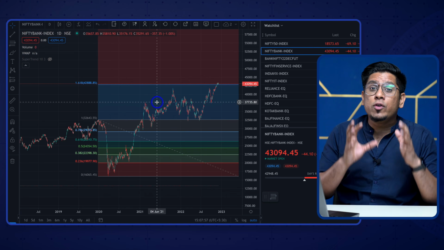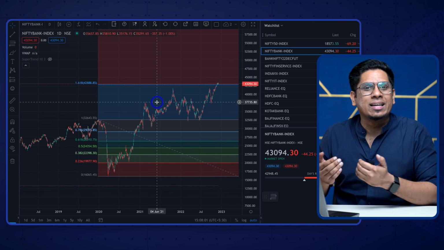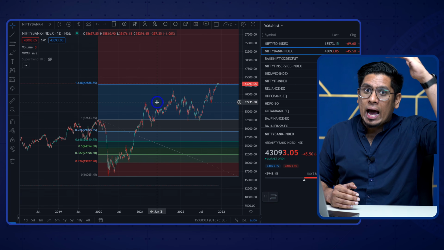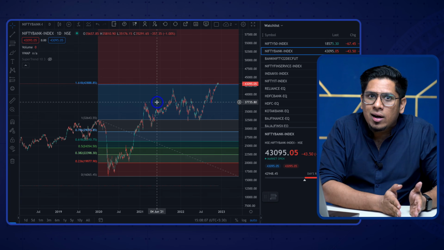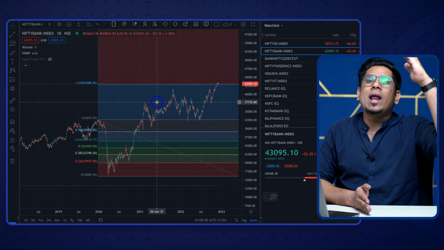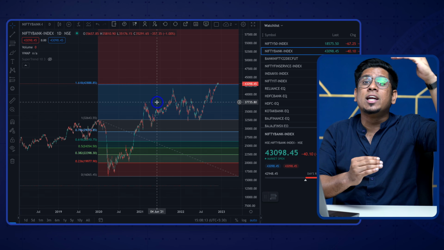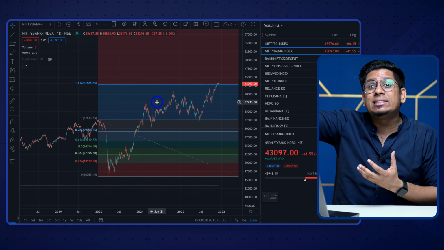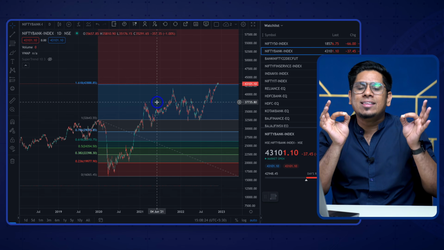So based on whatever you saw so far, what do you understand as the relevance of the Fibonacci retracement tool? You can find a high and a low. It need not be in a daily candle. It can even be in an hourly candle or a 15-minute candle. You can identify a high and a low, and then you can connect them using the Fibonacci retracement tool. You can get support and resistance levels for the future based on Fibonacci levels. And that is the relevance.